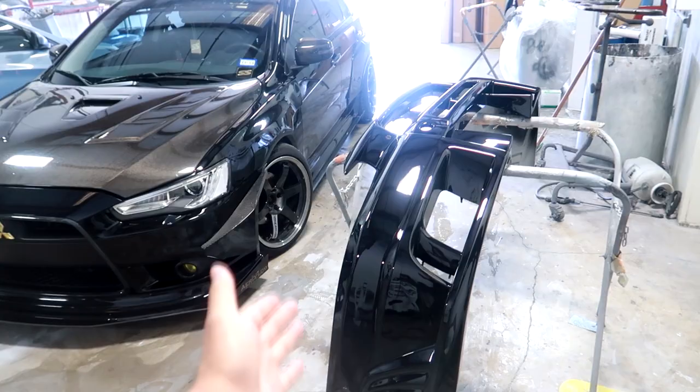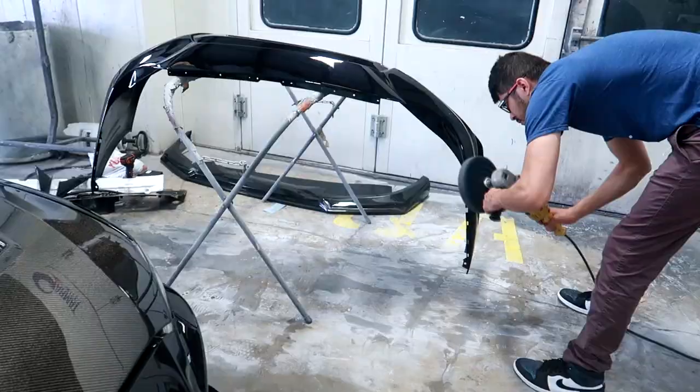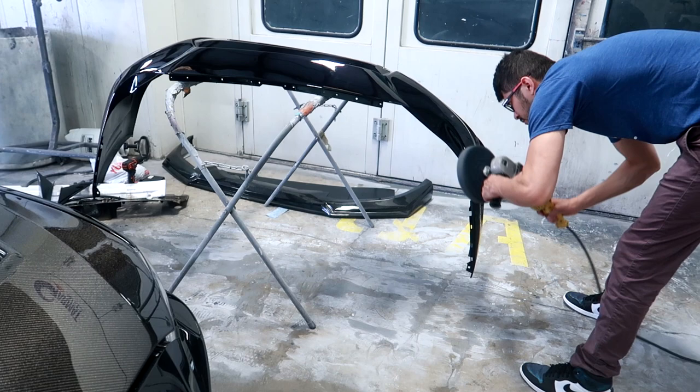So now we have the front bumper out of the shop — it is safe to touch. What we're gonna do is take off the OEM front bumper and then get to slapping this on. Like I said there's also a lip, so we should slap on the lip first onto this new bumper. Let me go grab the carbon fiber lip and we're gonna attach it to the front bumper first.